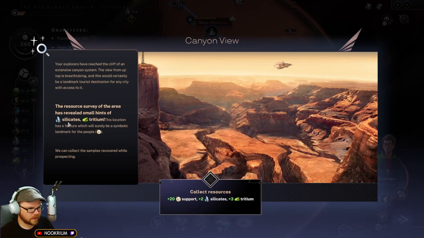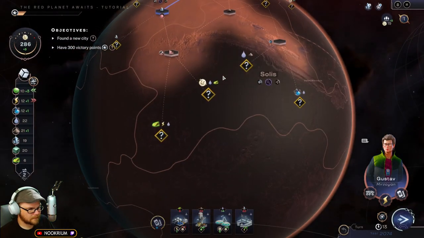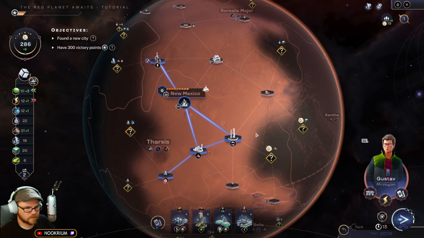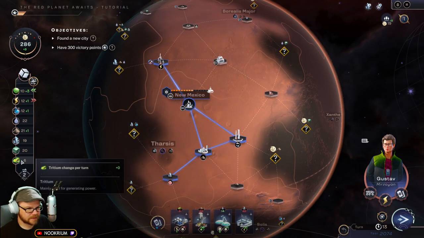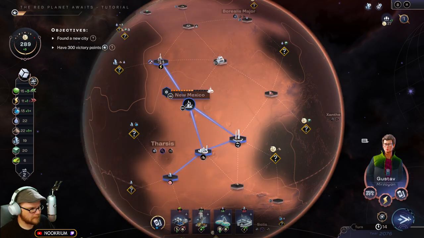Canyon View. We get silicates, tritium, and people like it. Okay. We need 9 of those. We got 6. Okay, we'll find some more.